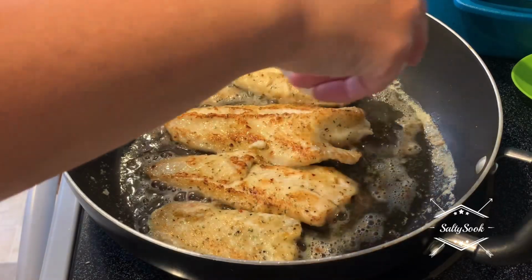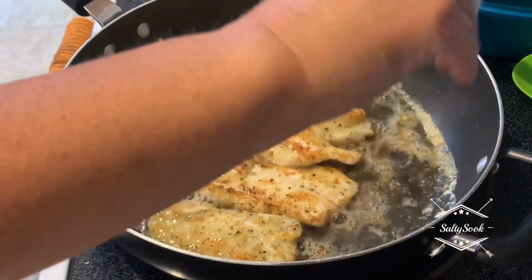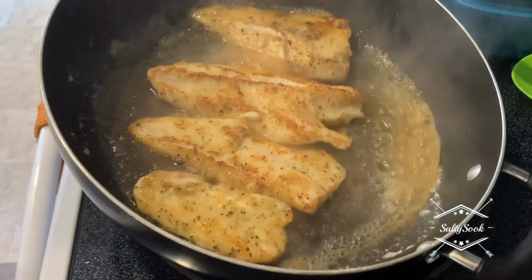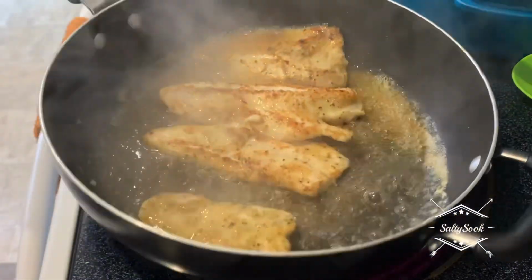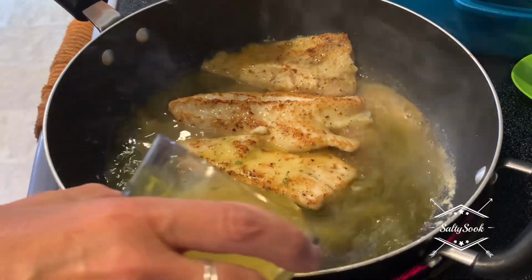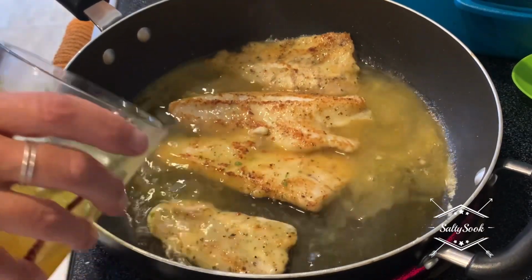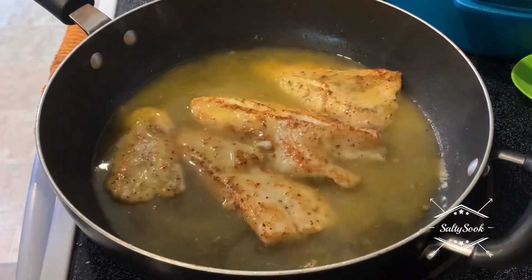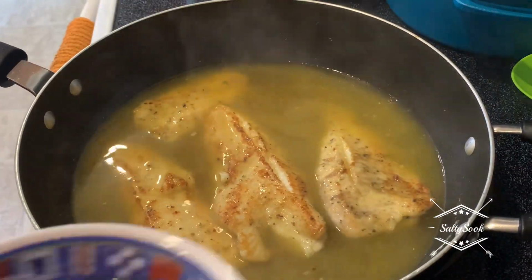You go ahead and deglaze that pan with the juice of one whole lemon. Just move it around a little bit in there, just trying to keep it from sticking to the bottom of the pan, and start to make yourself a little pan gravy. In goes a cup of chicken broth. Bring it back up to a gentle boil.